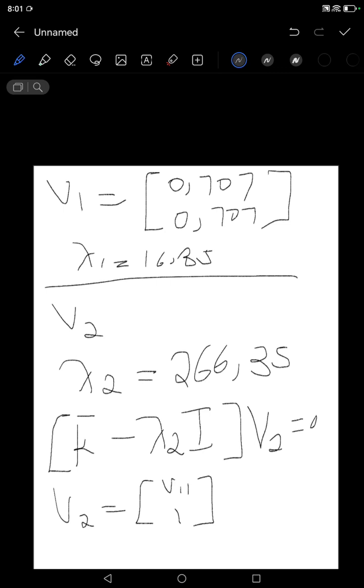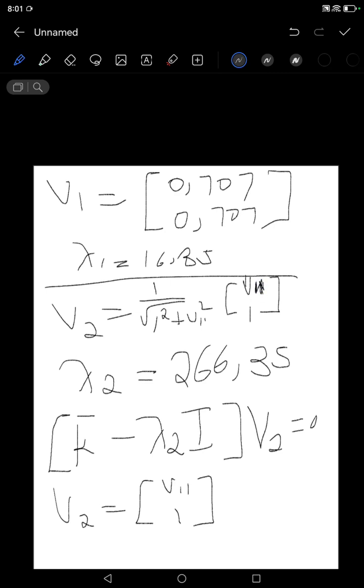So now we're looking for v2. We're still going to follow all the steps that we did on v1. We're going to substitute the normalized stiffness, we're going to substitute the eigenvalue 2, and then I said it's 1001, and then we're going to substitute this v11, and after getting v11 we're going to solve for v2. So our v2 is going to be 1 over the square root of 1 squared plus v11 squared, or v111, like this.